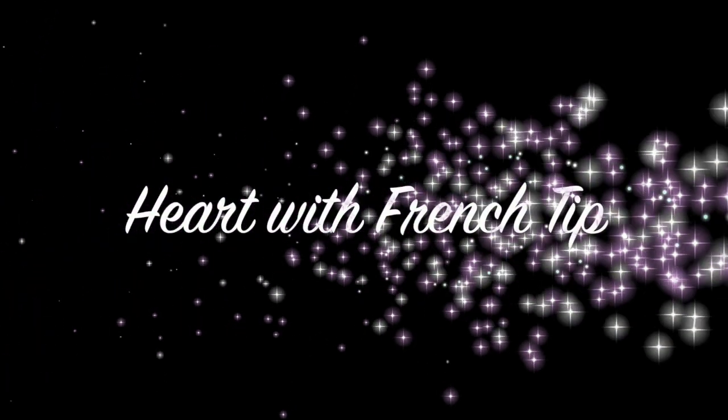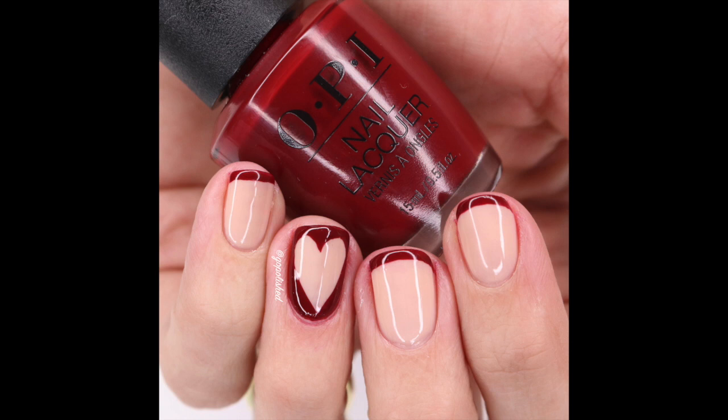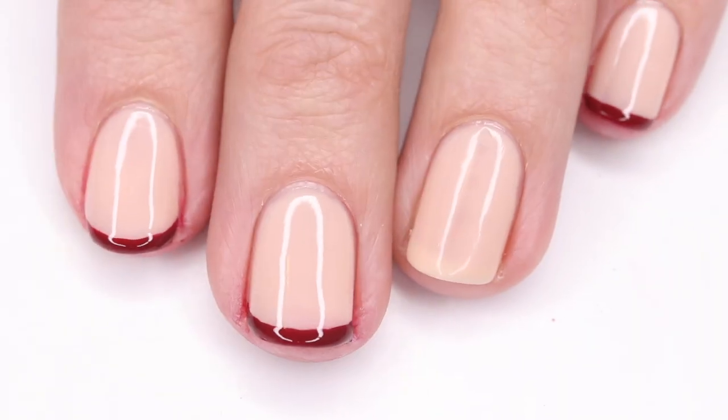Hey everybody, welcome back. I have another nail tutorial. I'm going to show you how I did this heart design with a French tip. I'm really loving French tips these days, especially these skinny French tips.